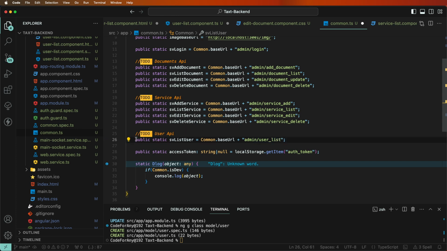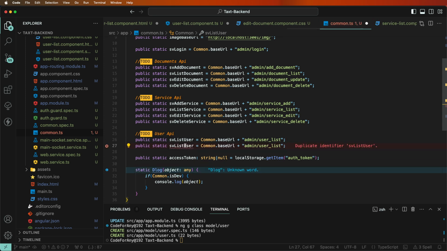Like this, also driver list, write down driver. Like this, set the value and save this, use this users API we need to call inside.